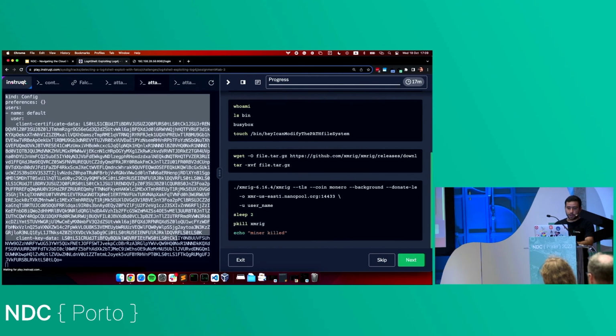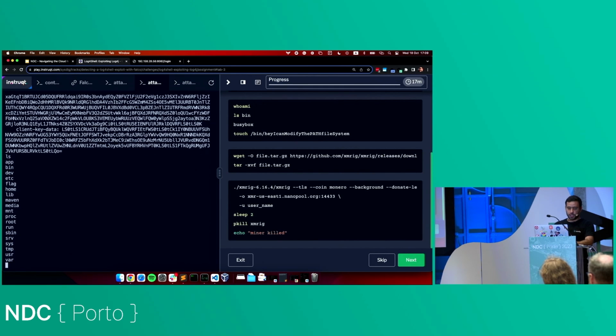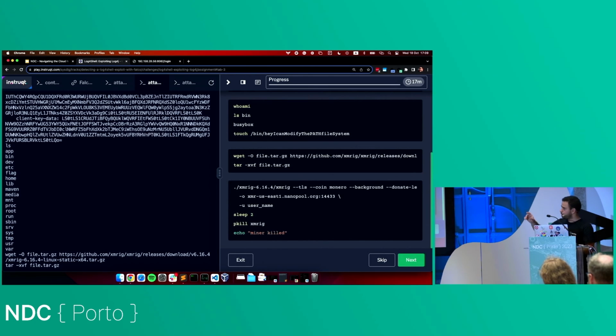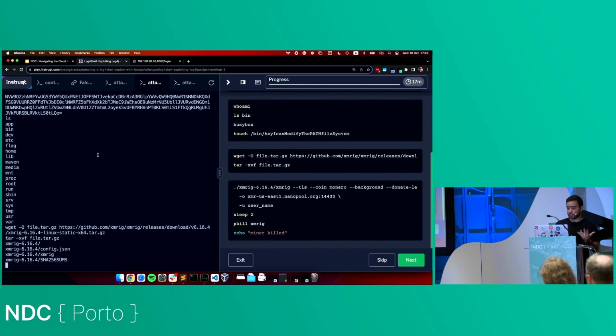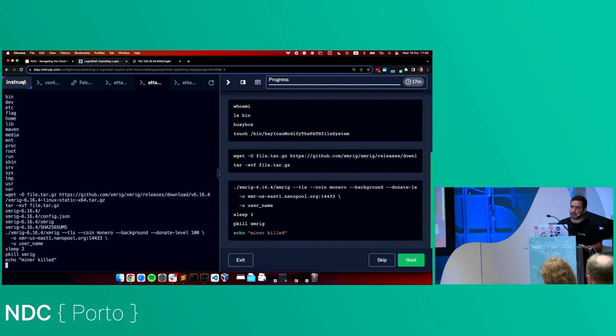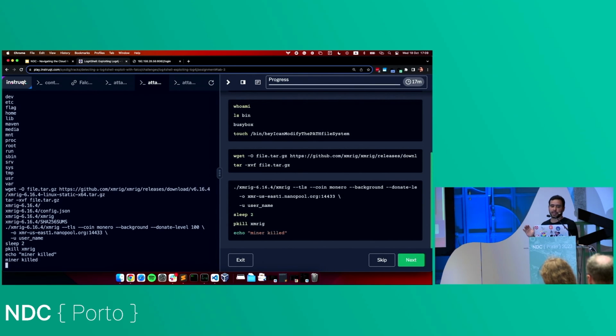So going back to attacker 2, I'm still in the machine. As an attacker, what I'm going to do is download a binary for crypto mining. I'm going to extract that binary, and then run my crypto mining in there. In that case, I kill the crypto mining just because I don't want AWS coming back at me and shutting down my entire demo. And yeah, that's what an attacker can do with a simple vulnerability in there.